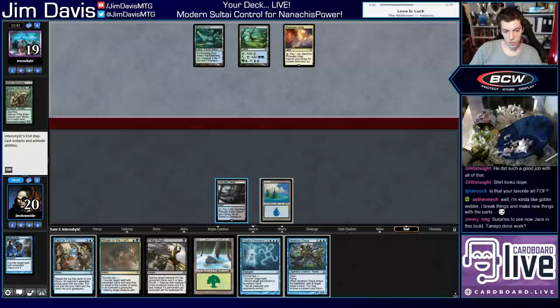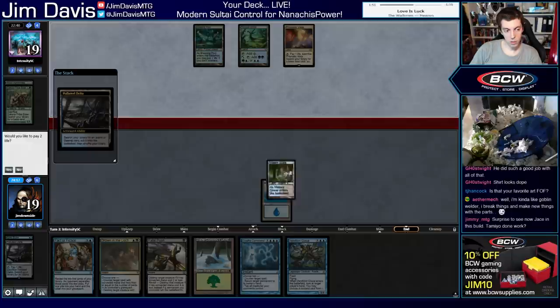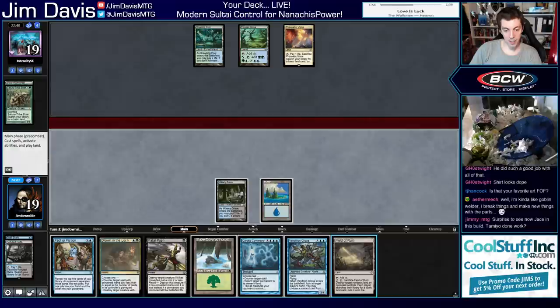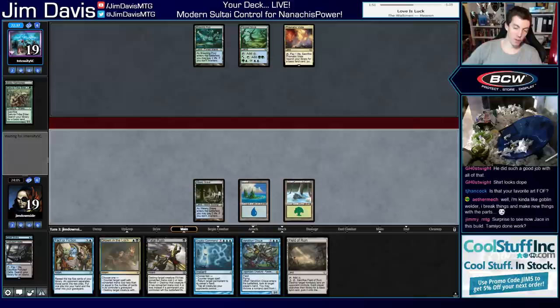Fetch a little Watery Grave action. Gotta draw that fourth land for Factor Fiction. We need to save this for Valakut, I think, so... Factor Fiction's live. Cryptic Command is not. That's okay, though. That's okay.